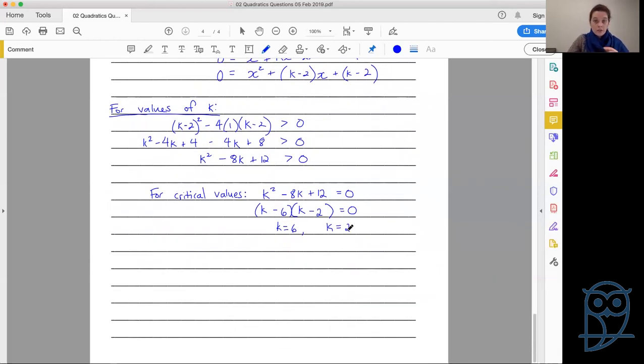Once we've got our critical values, it comes to the mini sketch, 2 and 6. We want happy quadratic greater than 0. So 2 zones. So therefore, our final answer is k is less than 2 or k is greater than 6. One inequality for each of the zones. If we were looking for where our quadratic is less than 0, we would have taken the space in between and we would have had only one inequality, just with 2 endpoints. So always pay very careful attention to what it is your question is specifically asking you so that you can get the right areas for your answer.